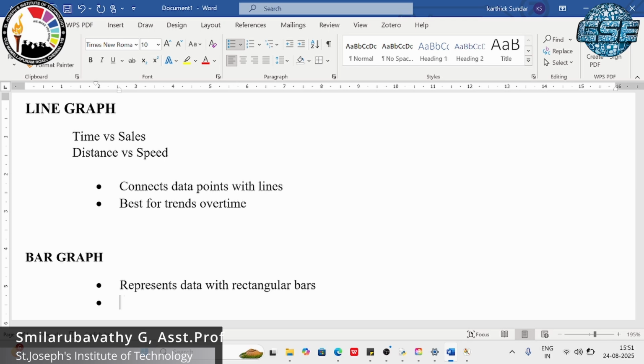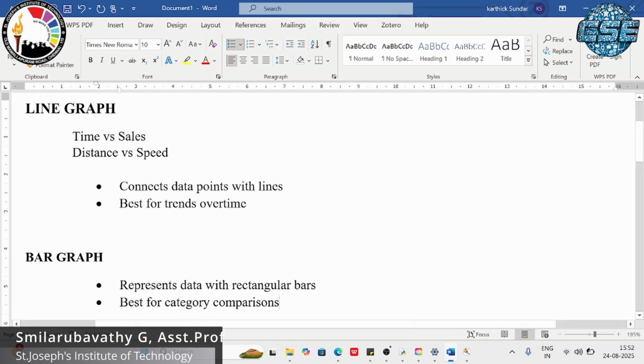It's also best for category comparisons. So, if you ever want to see which category is bigger or which category is smaller, the bar graph is the right choice. Okay. So, now let's see how to draw a bar graph using Python Matplotlib.